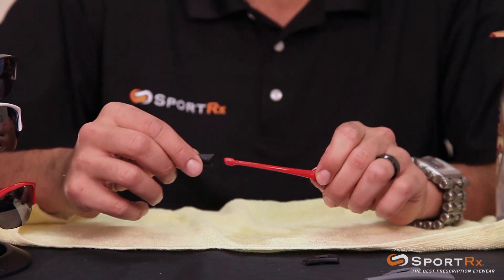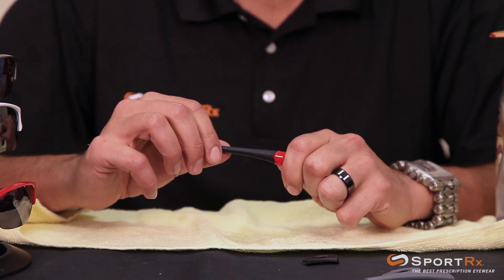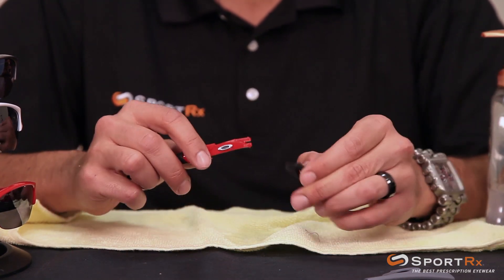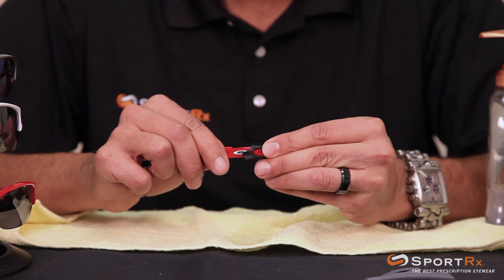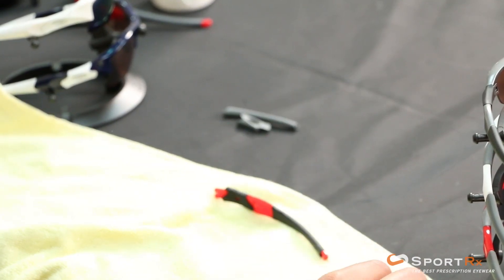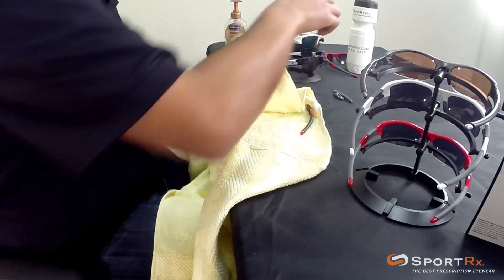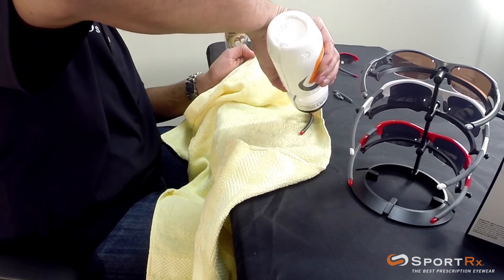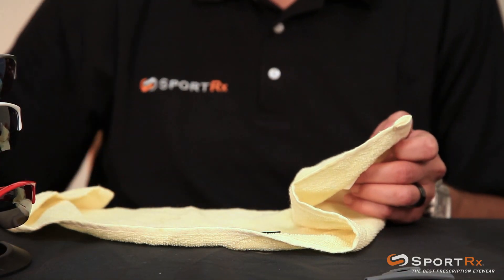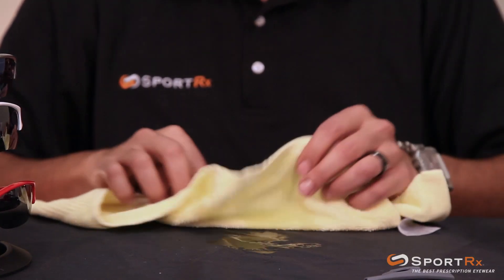Make sure you're going in the right direction and just start getting this guy to slide — that was easy, right in there. If you try and do that dry, it's not easy at all. Make sure this is in the right direction and just kind of get that guy in there — boom, you've got your ear socks on. Now they're a bit soapy and watery, so just give it a little dry off. If you had a sink handy, do a quick rinse and dry that guy off.